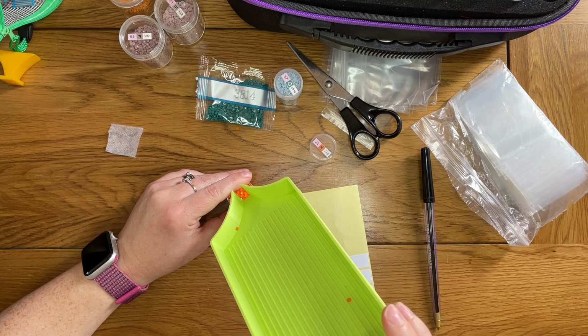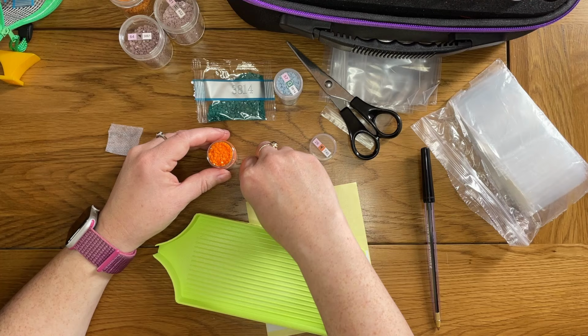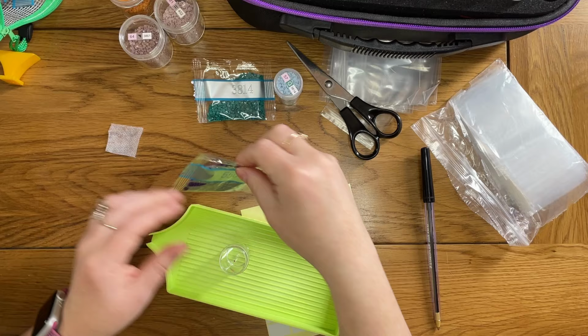I don't know what it is about me. I get bored easily and need to mix things up. And that's why I switch between different WIPs, but it's also helpful within a canvas. You know, I find I kind of almost look forward to working with a certain colour. Maybe that's just me being a bit odd.